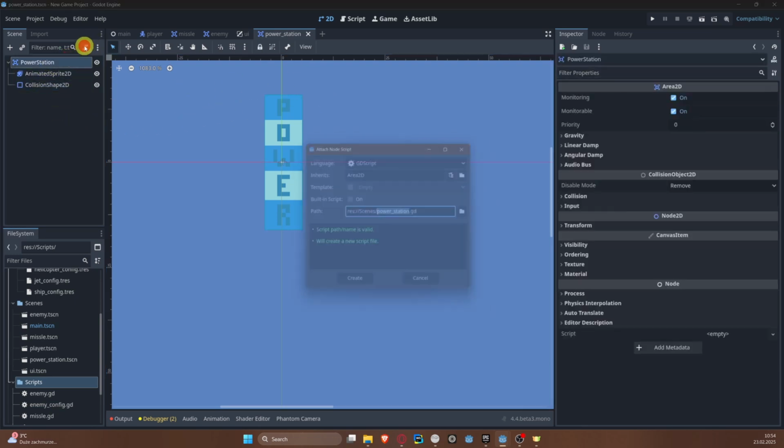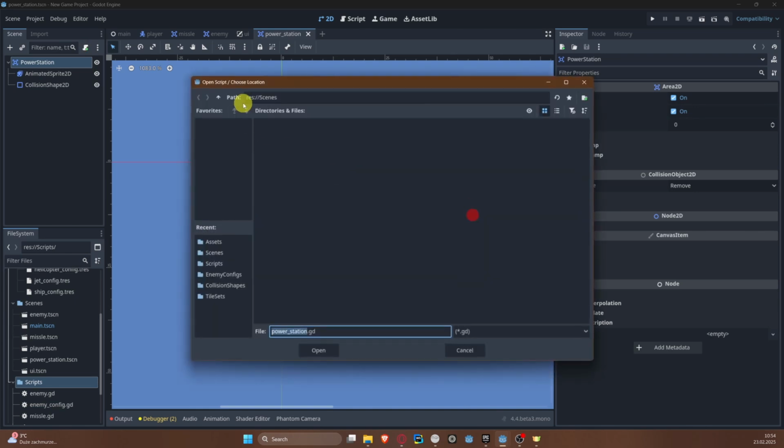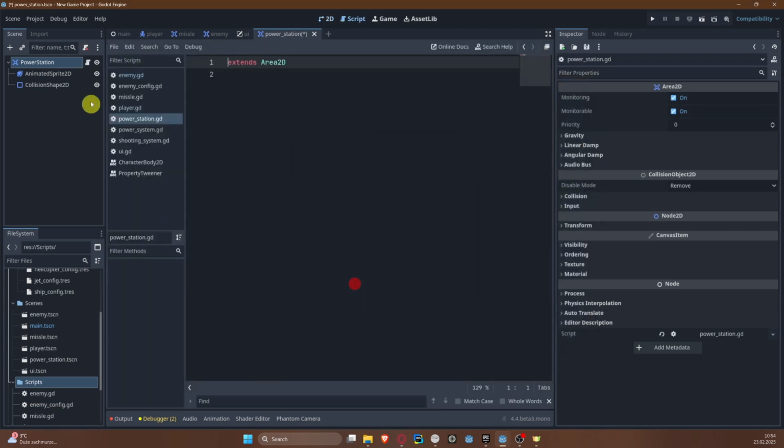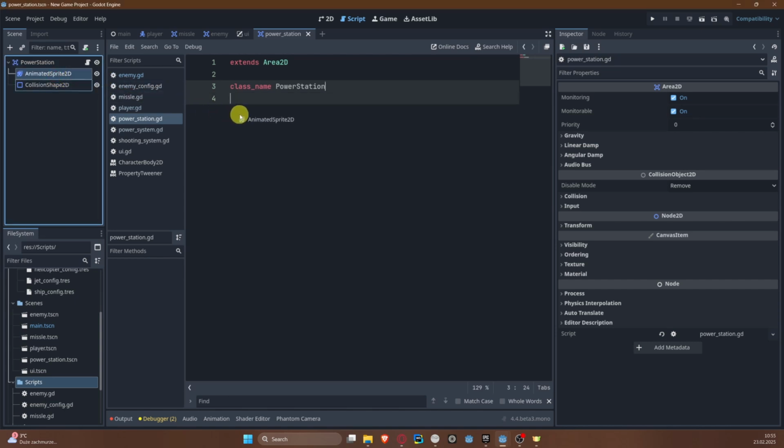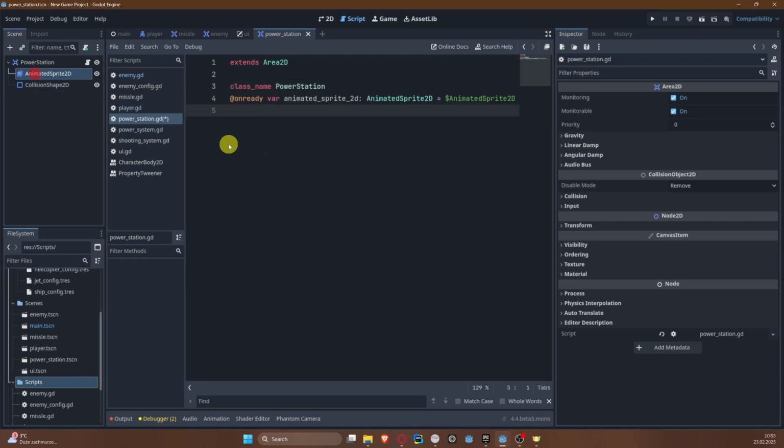Let's set a script for it. This is going to be rather simple, I hope. Okay. As always, define this as PowerStation. And we need to provide some information here. Let's grab the reference to AnimatedSprite2D. Okay, we have this in already. Let's see.